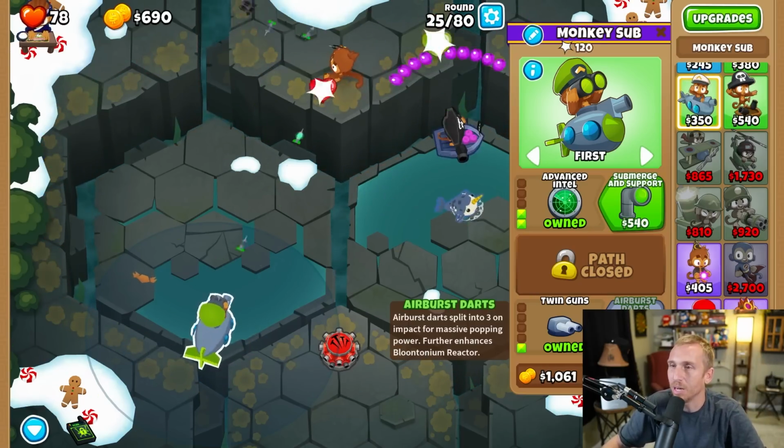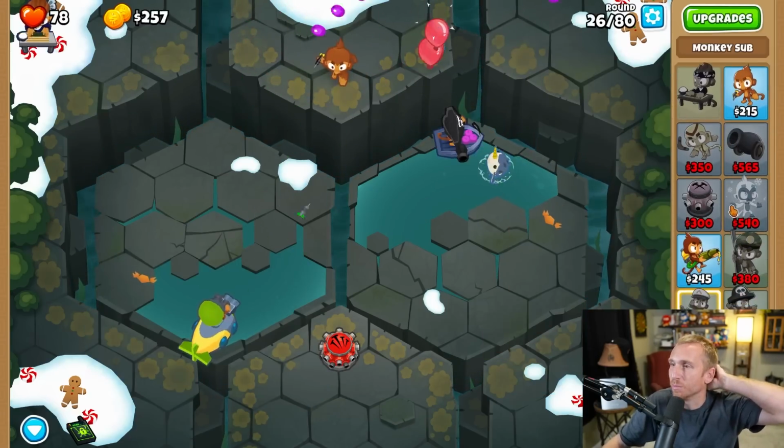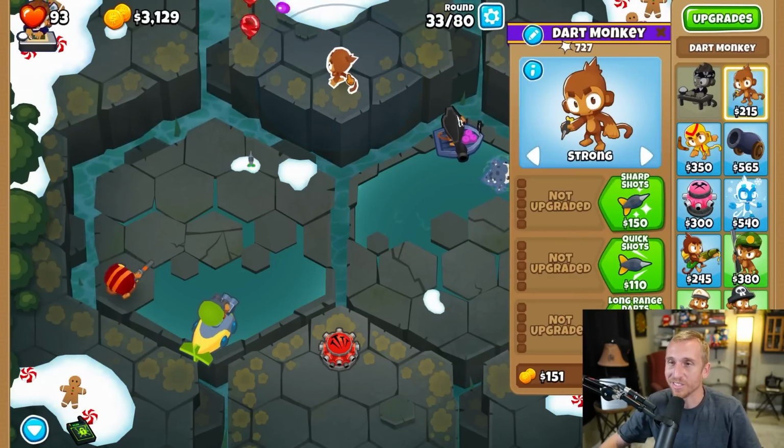We don't have any lead popping though, but that might be an issue. There we go, we got airburst. I think we're in the home stretch. We just need something for lead. I think the best for that would still be a sniper though, right? Because he can just hit across the entire track. Advanced intel makes this too easy, doesn't it?